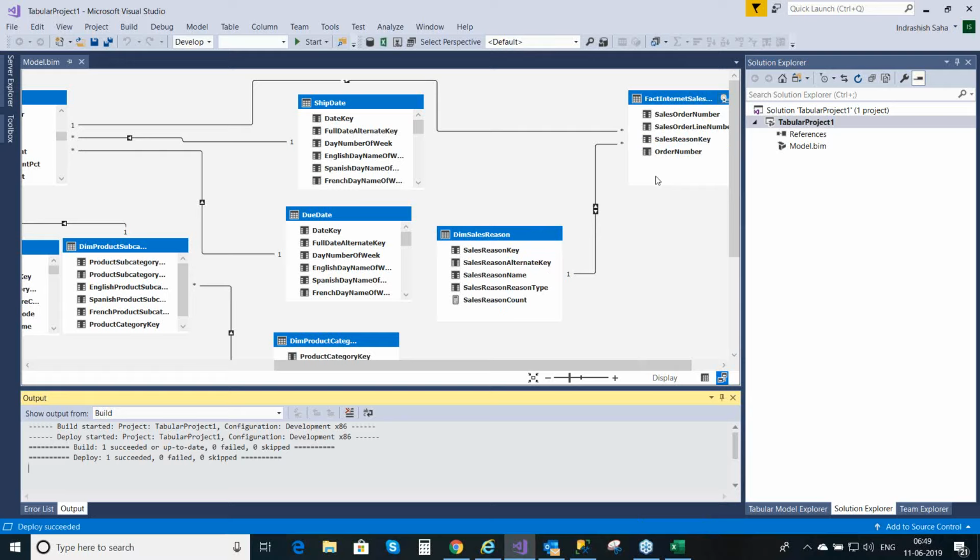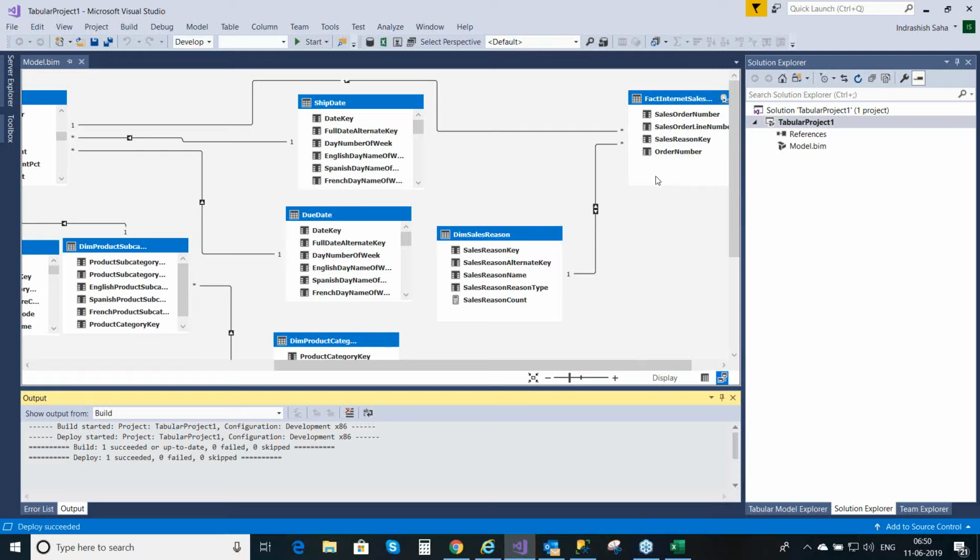But let's say you have a requirement where you want the filter in the other direction. There is some attribute in the fact table, and based on that attribute, you want to filter the data in the dimension table. That is very rare; you will not frequently come across that kind of requirement.